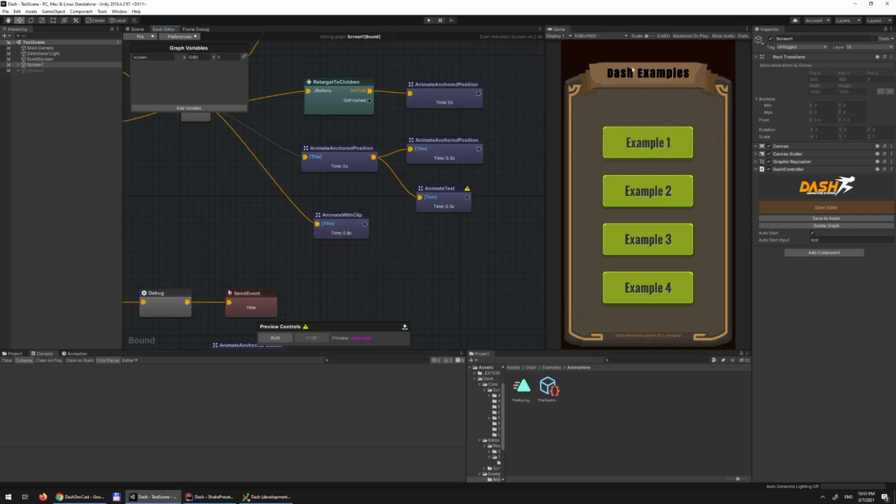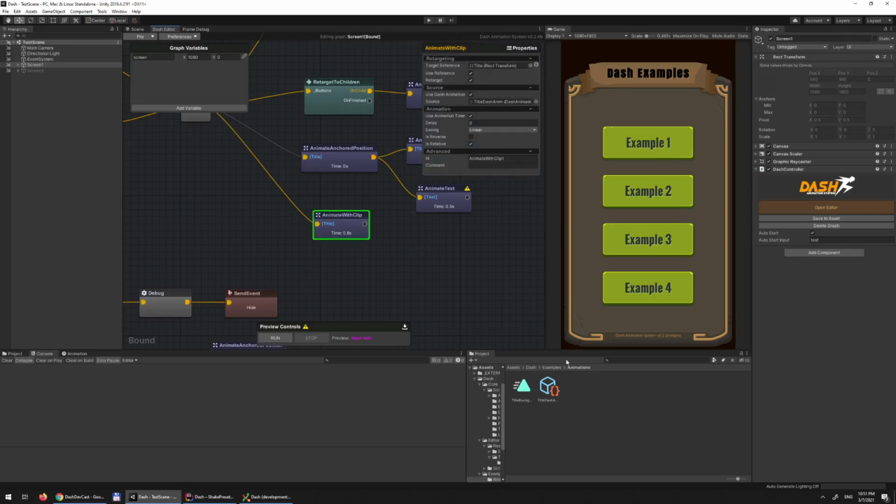It's not really something that we want in this case, but in general, having relative Unity animations is very useful, because you can create a single animation for an item and then use its relative position on, for example, this one button, and then you can use the relative animation on all of the buttons. So at the moment you can use both, and there will be additional functionality to the Dash animation asset as well. As I said, I need to do some experimenting first, like with the retargeting, but we'll see.